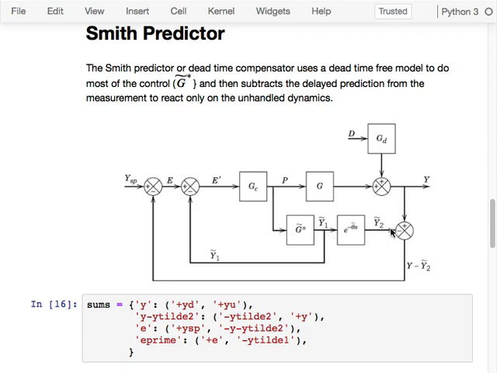We feed it in parallel. And if this G is well modeled by G tilde, the model of the system, then in the absence of a disturbance, this signal will always be 0. And this is an important idea behind understanding, or at least verifying for yourself, that this has the opportunity to work, is that I can imagine myself using that system with a perfect model and just having that inner loop, right?